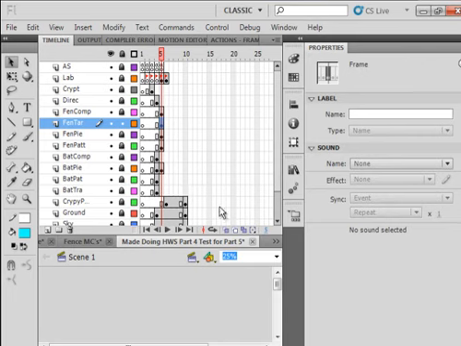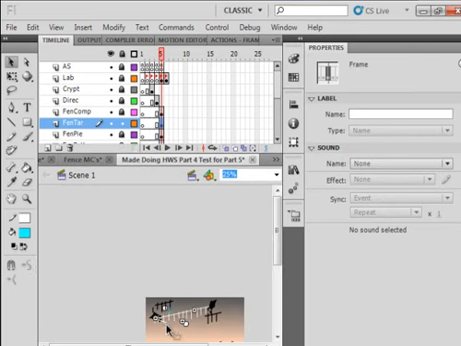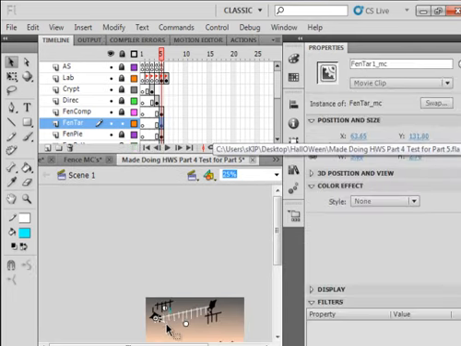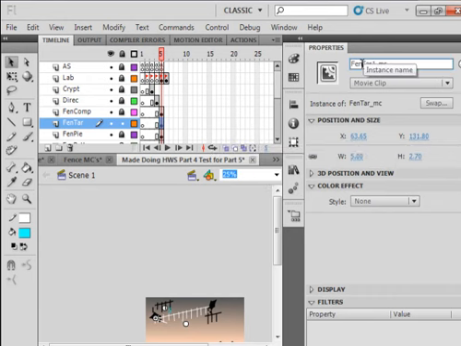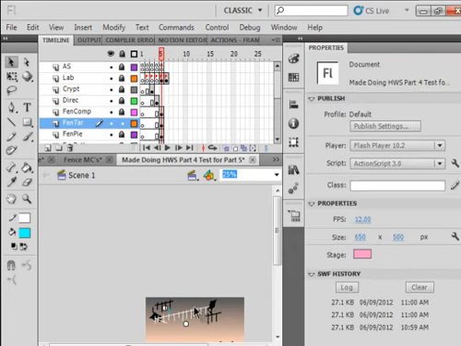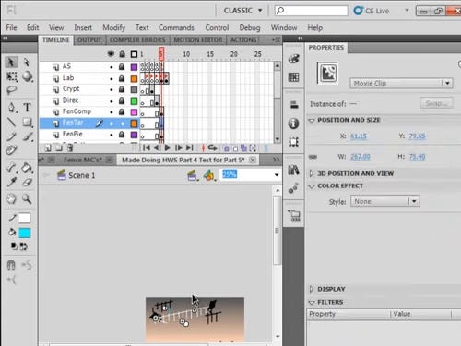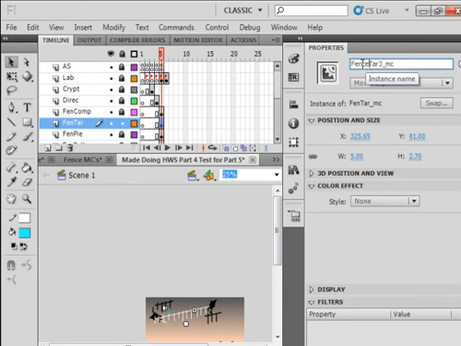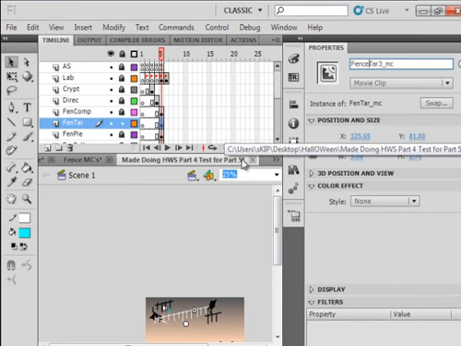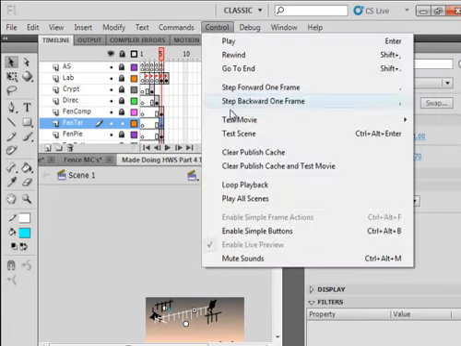Click there. Open the properties panel. Let's pick them one at a time. So this should be FENCE. This one should be FENCE. And this one, where's the third one at? Right here. You may not have this problem. FENCE. You may have been caught on already. And what was the other one? Oh, let's test it. Test the movie.